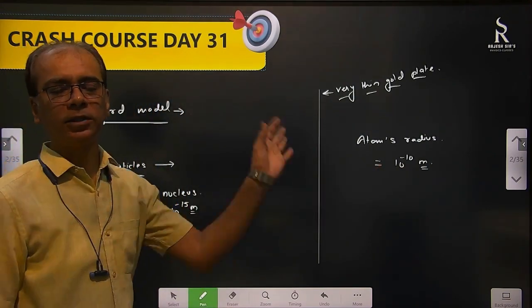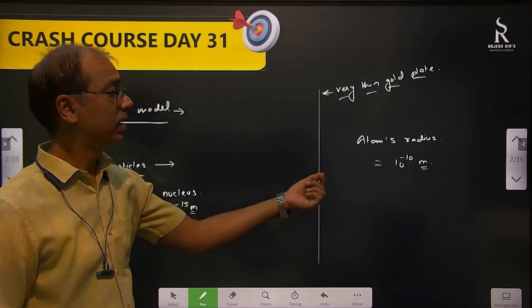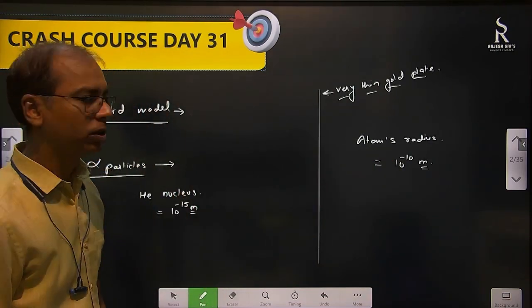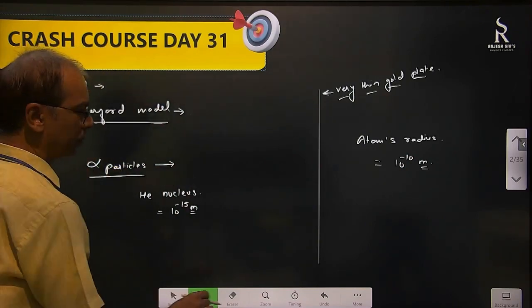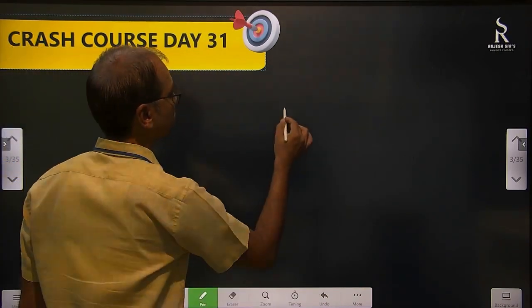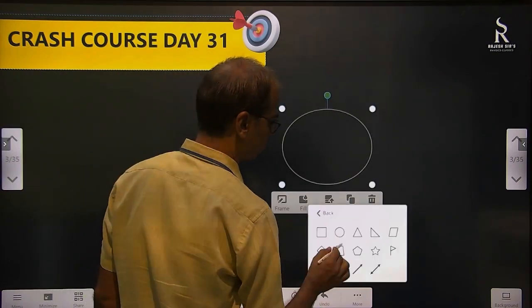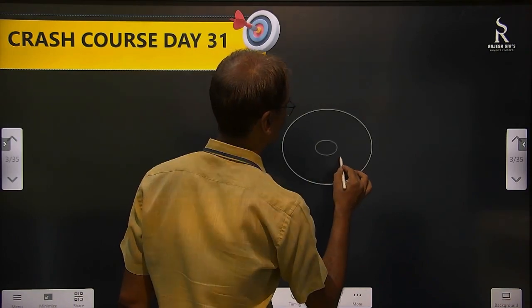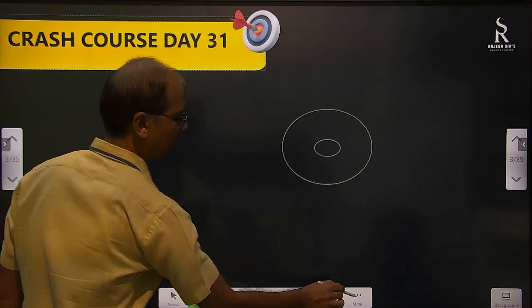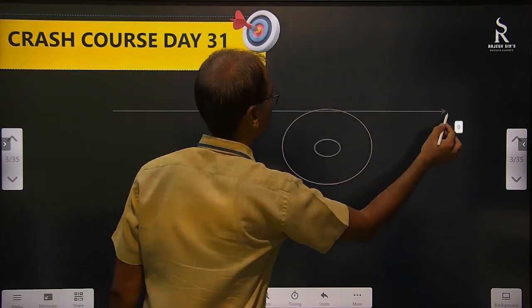So maximum alpha particles pass through it. That means that even though it's a solid, they pass through it. Why? Because in every atom there is a lot of space. So that's why alpha particles were able to cross it. If suppose we make one atom over here and discuss, this is an atom, and in this we make the nucleus also. When alpha particles are bombarded from here, maximum alpha particles pass undeviated.